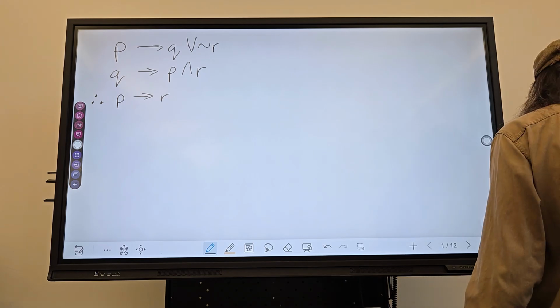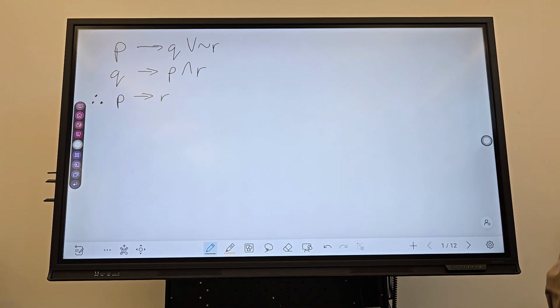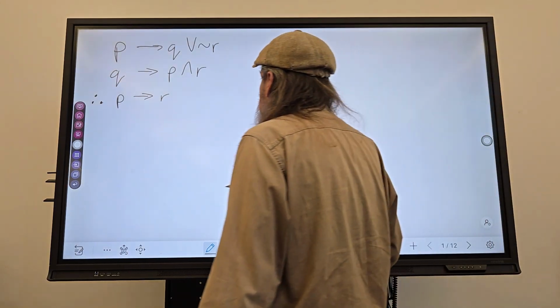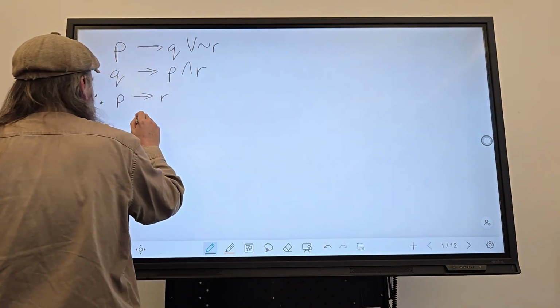The truth table, a little bit big, but we'll go for it here.